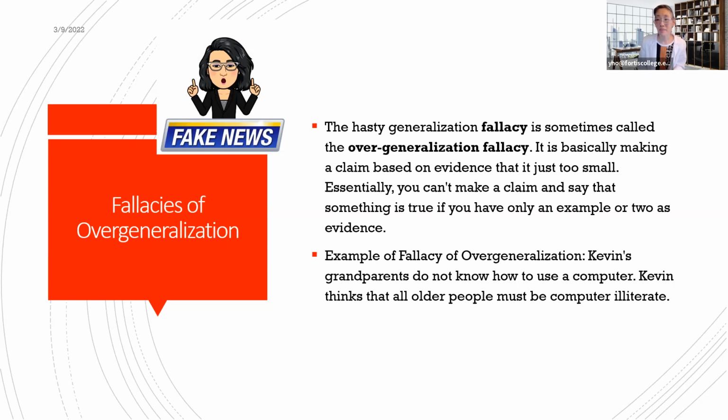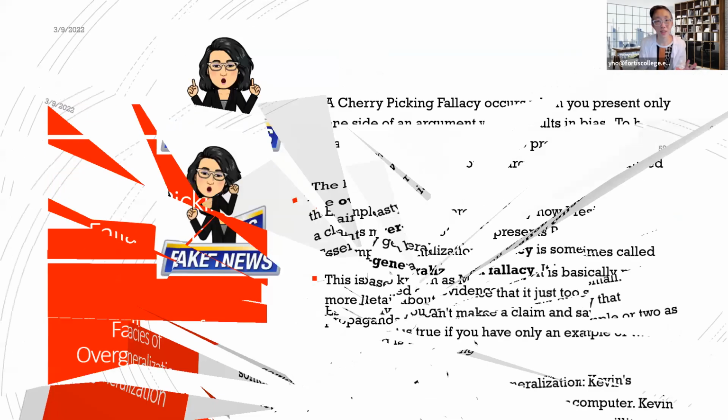Does that make sense? Do you know for a fact that every single Chinese person on this planet is good at math? You know 1 billion people personally? Yes? No? I don't know if anybody does, unless you're some kind of government leader. So that's why all or nothing, you can't make a generalization on too small an amount of evidence. That fits into stereotypes, and all blank people are negative adjective. So that's also a fallacy of overgeneralization.